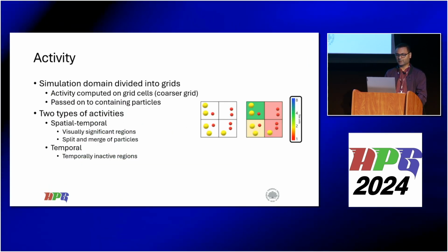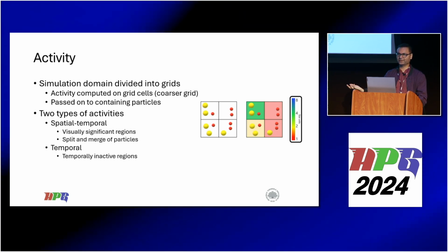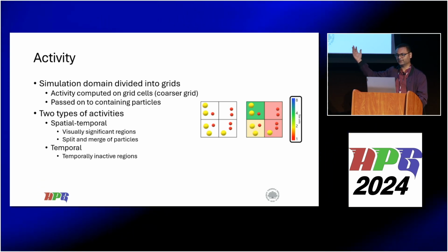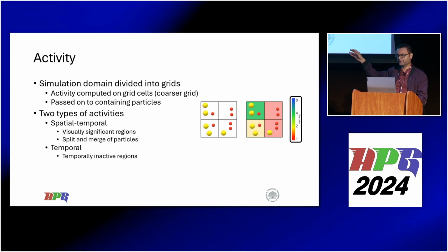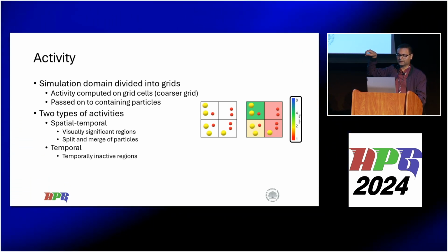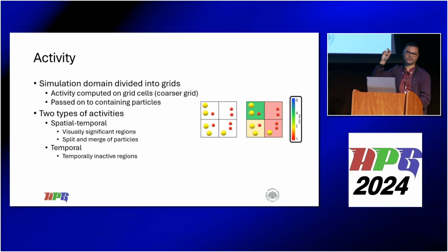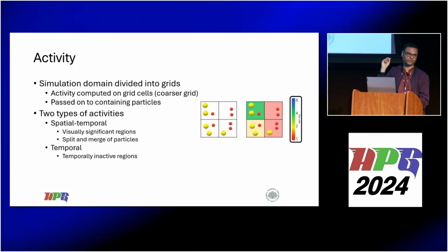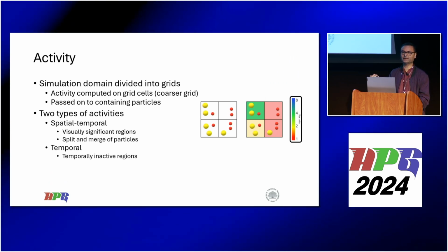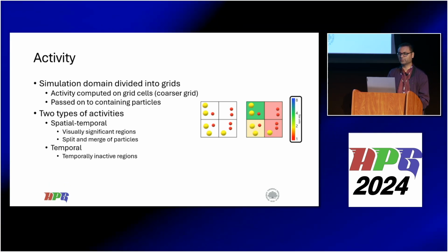So one of the simplest ways to compute the activity in any simulation domain is to use the grid that already exists in the simulation domain. So here is an example. There are these smallest particles, which are the red particles, and then these are the largest particles, which are the blue particles. These particles pass on their activity to the parent grid cell, and then the grid cell decides on the activity by taking the most restrictive activity and passes it back onto the particles it contains. This way it can be done in a very efficient and parallel way. This is what we do as well to compute the activity.